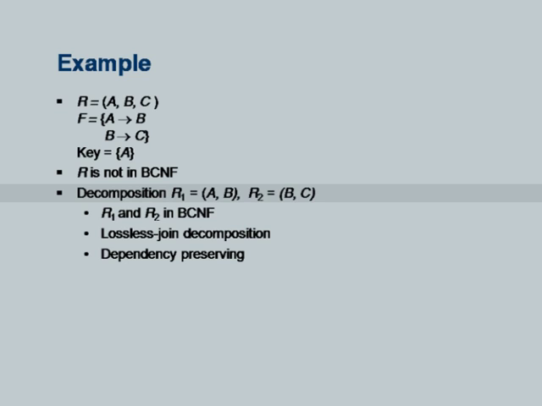Are these in BCNF? To test for BCNF, I could check for each functional dependency whether it is trivial or a super key. But here is a very useful trick. If you have a binary relation, the only non-trivial functional dependencies would be that one of the attributes functionally determines the other, or both. All other dependencies are trivial. But in this case, it turns out if A determines B, A determines A also. So it is very obvious that A determines AB. Therefore, A is a super key. Similarly, if B determines A, then B determines B also. So B is a super key.